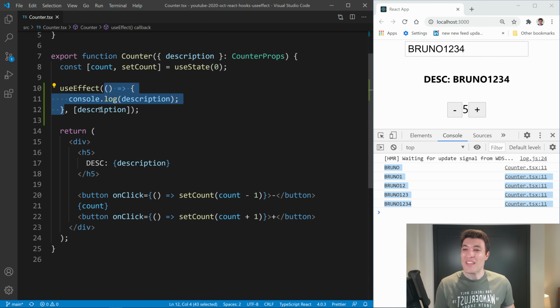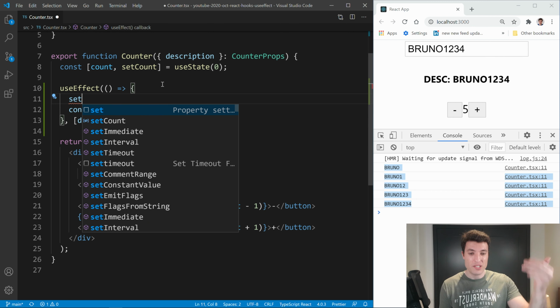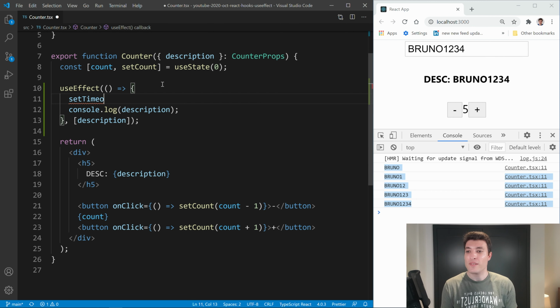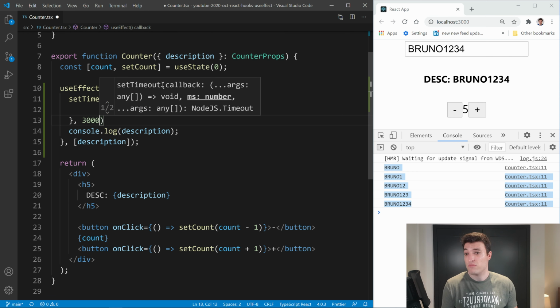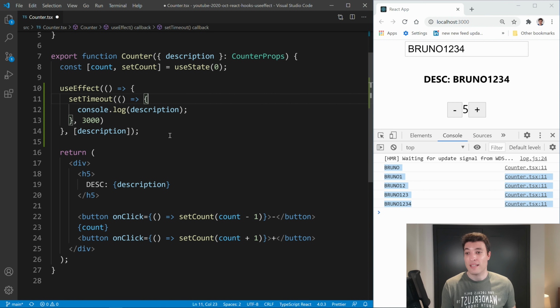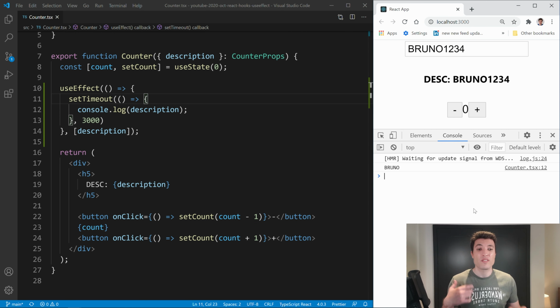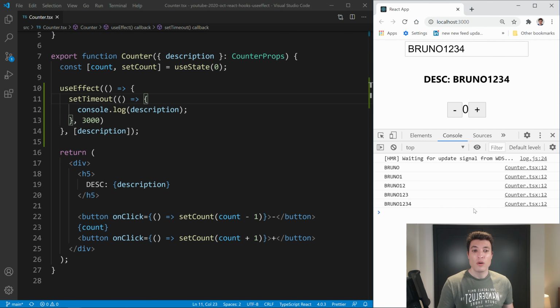right? So now that you know that, let's say that you are doing an HTTP call, and that HTTP call is taking, for example, 3 seconds. So we can simulate that before we do a real HTTP call with a setTimeout, right? So let's just do a setTimeout and simulate that this HTTP call is taking 3 seconds, for example. So let's move this console log inside the setTimeout. And if we run this code, now let's see what happens. I will run the code and I will do 1, 2, 3, 4. We wait for 3 seconds, and then it will start to show all the values that we had before, right?